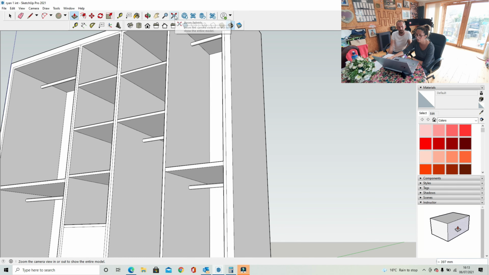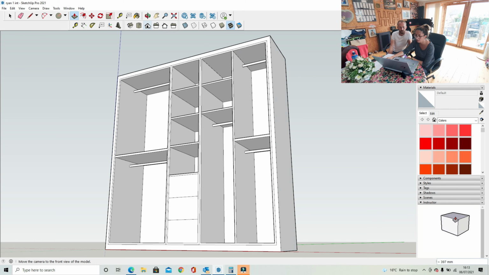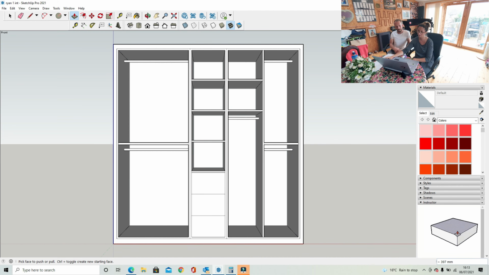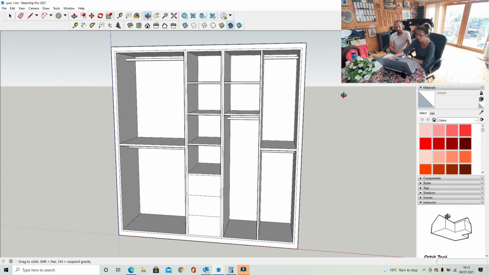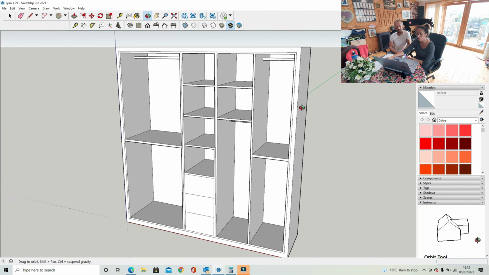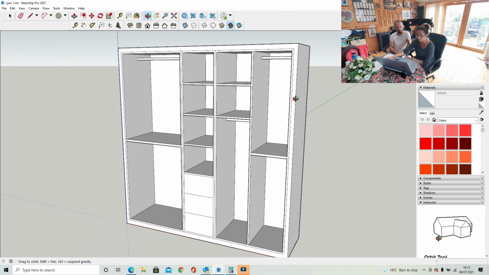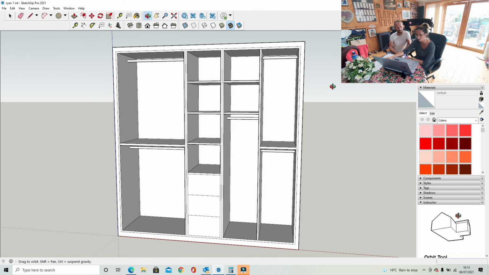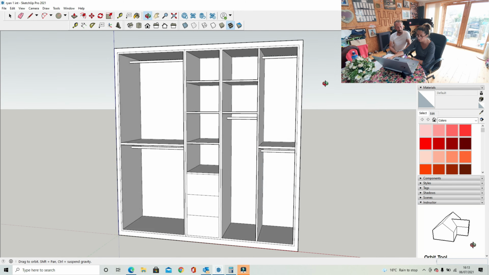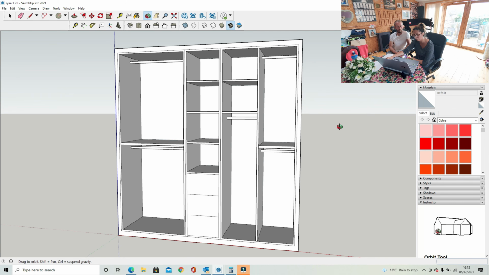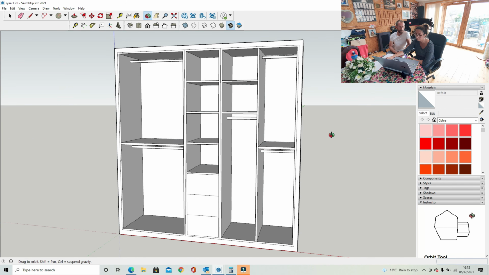Now we're going to make it all bigger, make it flat, and see we've got all of our hanging rails in there. You might want to use your pan tool to check that it is exactly how you want it. Quite often we find that slightly moving it off the flat just creates another dimension. It makes it look a bit better, a little bit more 3D. You start seeing the shadows, don't you?